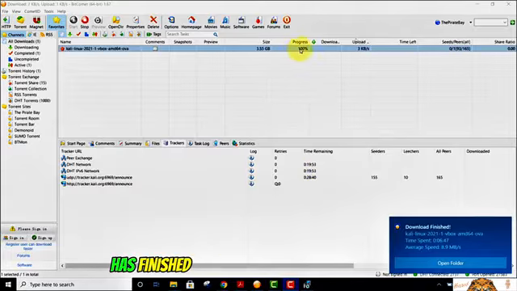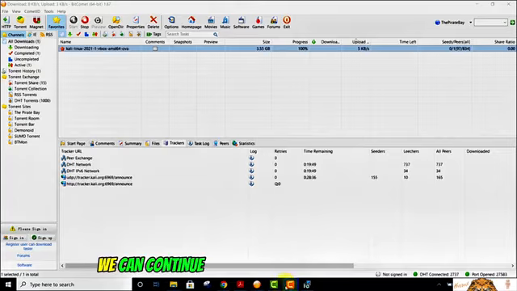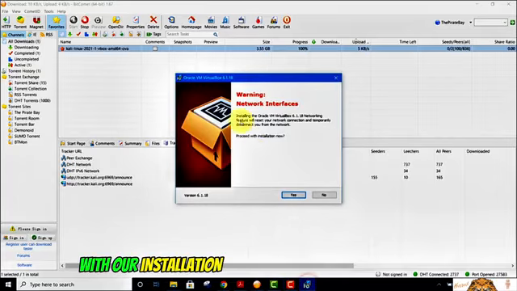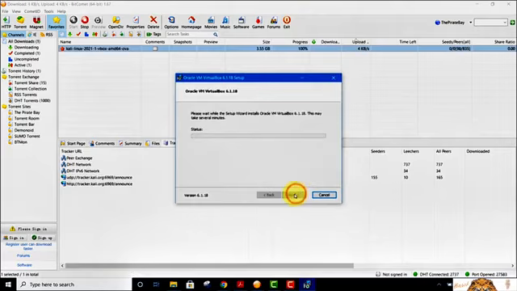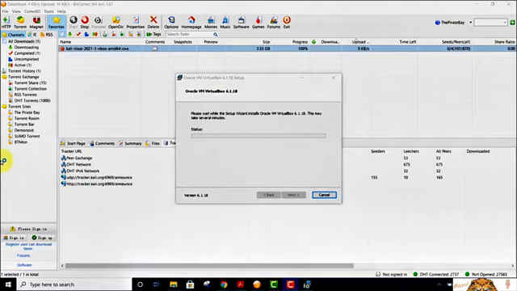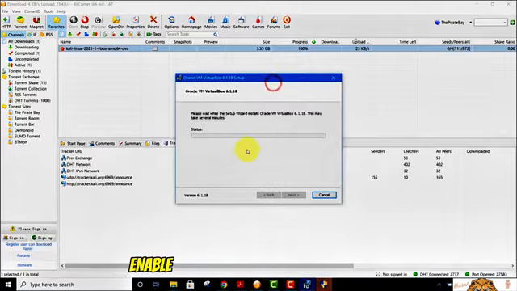Now the BitTorrent has finished downloading the Kali Linux virtual machine. We can continue with our installation of VirtualBox. Click Yes, and then click on Install. Take note that before you can install Oracle VirtualBox, you have to enable virtualization in your BIOS settings first.